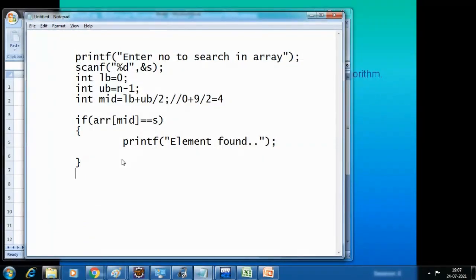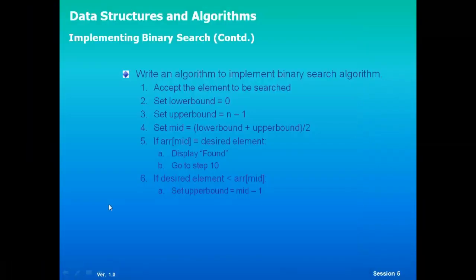Else if the search element is less than ARR of mid, then do one thing. जर तुमचा element छोटा आहे middle पेक्षा, then upper bound is equal to mid minus 1. Check the algorithm.